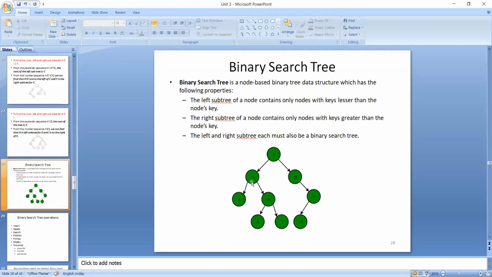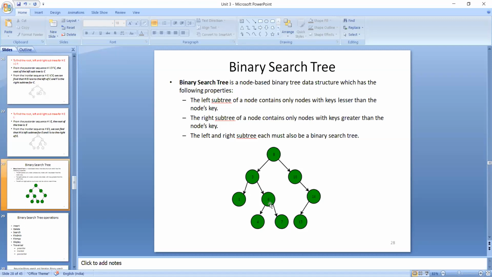Once again I check the 6; it is greater than 3 now, so I will not go to the left part. Suppose the left subtree of 3 has 50 nodes; I need not check all 50 nodes.